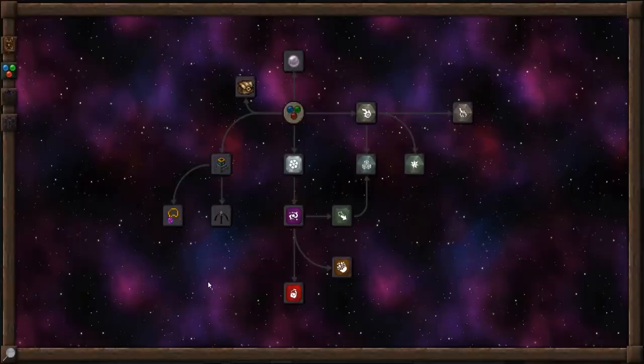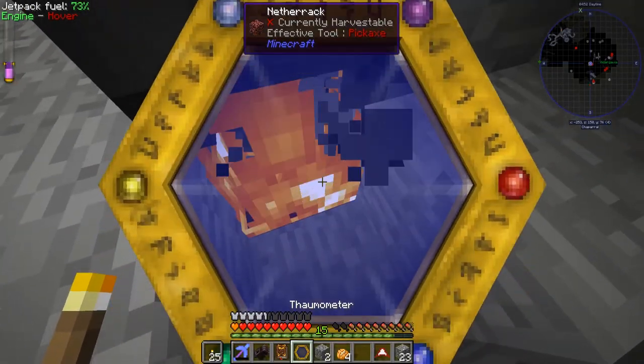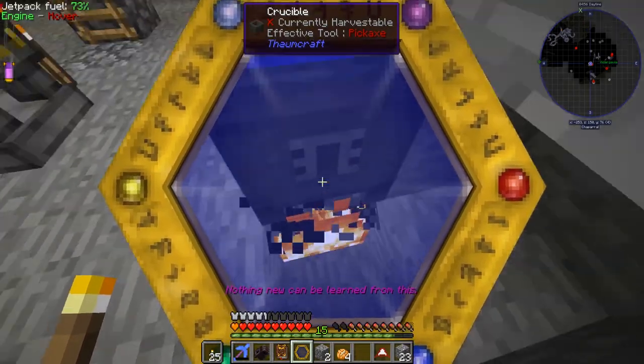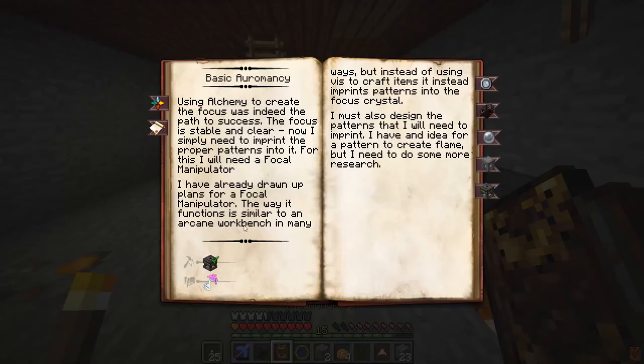Examine fire very closely. Okay. Okay. Examine fire very closely. I don't understand. What does that mean? Focus needed in path to success. The focus is stable and clear.